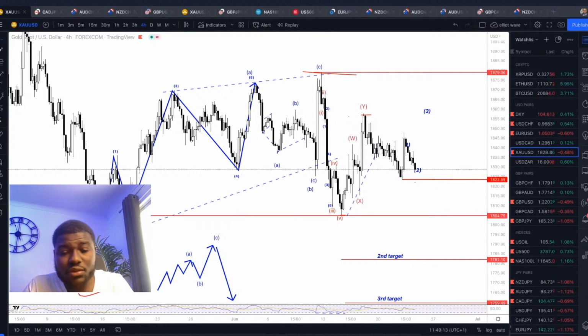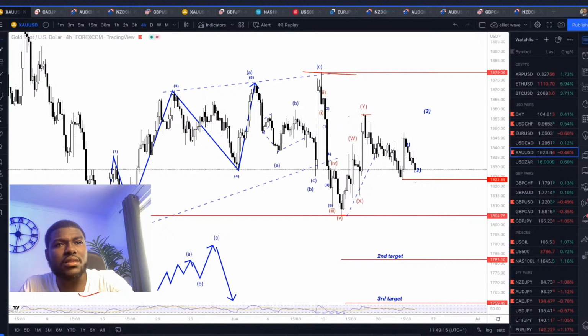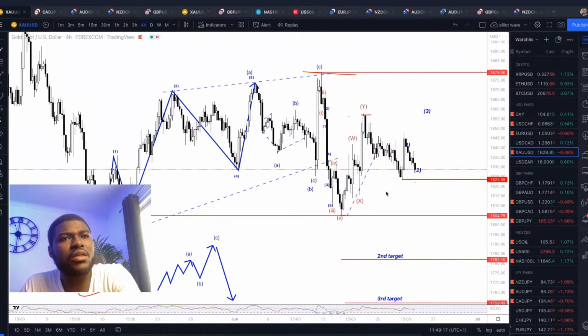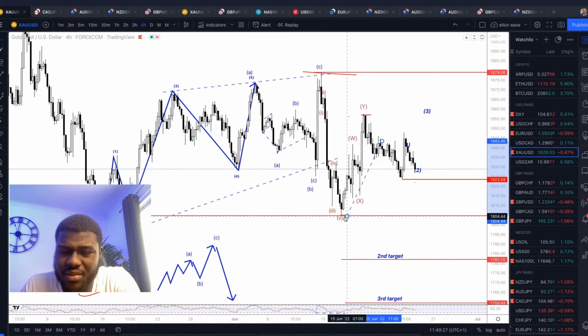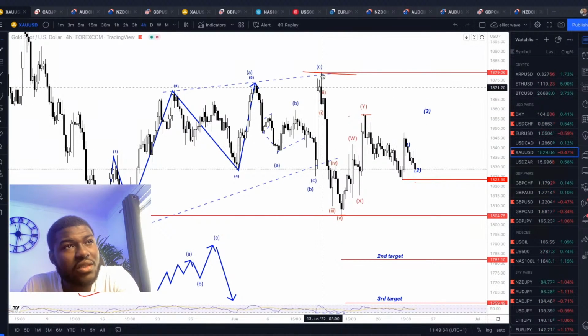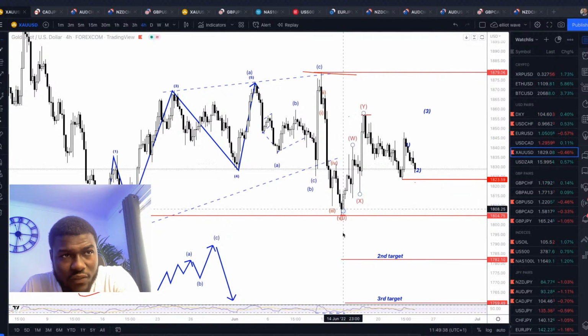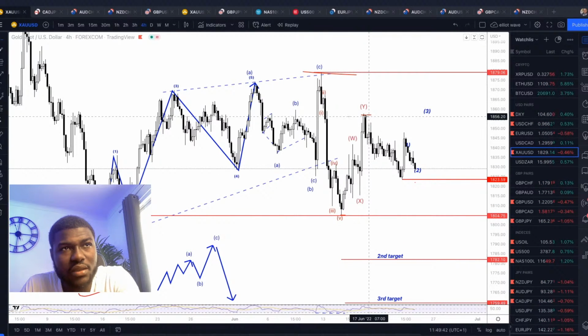Okay, back to the analysis, guys. Let's continue our analysis. So when we saw this massive move to the downside, as our bearish impulse down here. Why am I using this English, bearish impulse? Some people do not understand that. Okay. When you see this push down, it is in form of 5 subwaves that is meant to be followed by a correction to the upside.